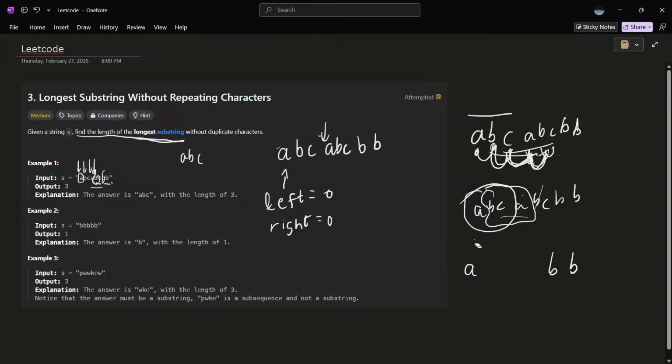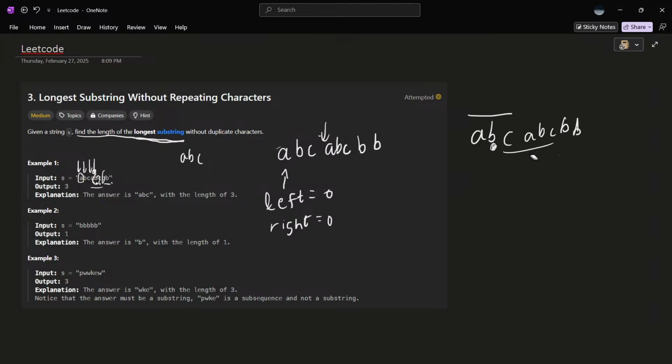So let's say I erase all this. Let's just say you have A, B, C, and then B, B. You want to start here. Your next pointer starts here, then goes here. Then your pointer goes here, right?